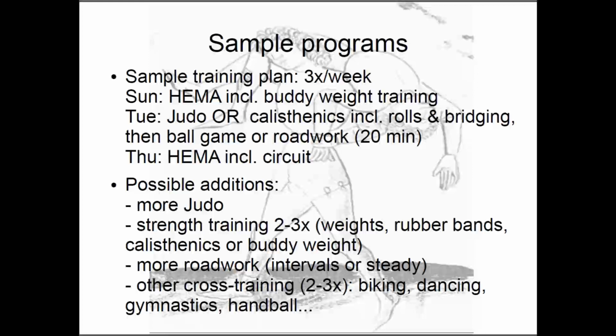So it's not that much, but you're working 3 times a week on your wrestling, and I can guarantee it's going to improve. However, if you only wrestle at the HEMA club once per week for maybe 10 to 15 minutes, then it's going to take a long, long time for your wrestling to become any good.